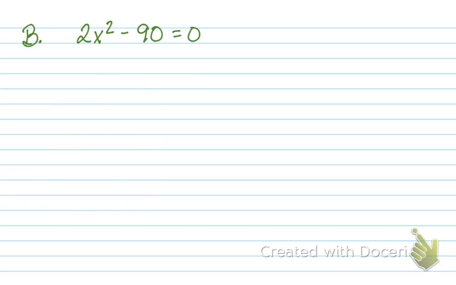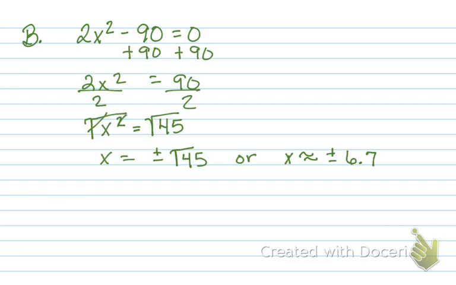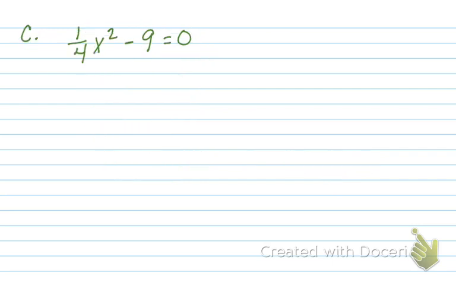I want you to try that one on your own. So pause the video and then see what you can do. When you look at this one, you'll notice at the end you get something that's plus or minus the square root of 45. 45 is not a perfect square, so this is, again, another example of the irrational root. If you use your calculator, it's approximately 6.7. Remember, again, don't forget your plus or minus. You can leave this answer either way to help you. Now, of course, if you were having to graph it or know where it is on a graph, this decimal is going to help you much more than the square root of 45.